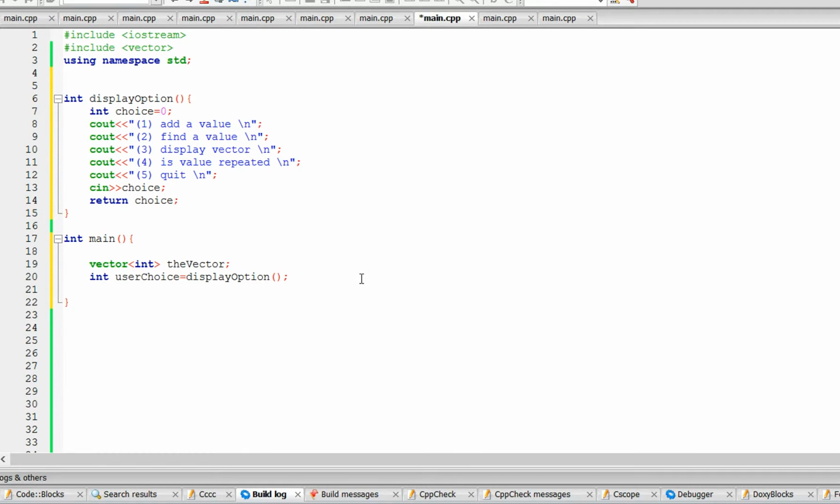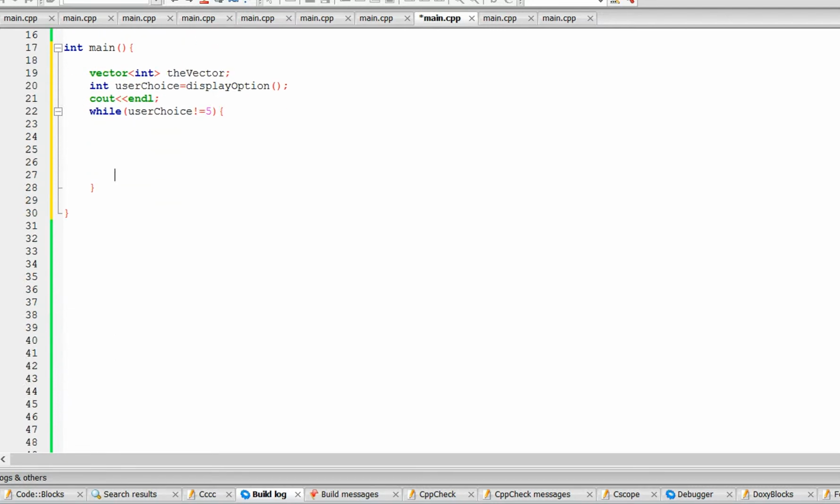So let's go back down here. Let's end this line, and now let's make a while loop. So while the user choice does not equal 5, because we said 5 is to quit, we're going to have a bunch of options.